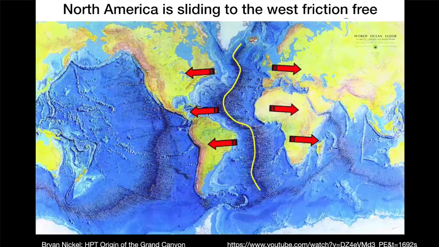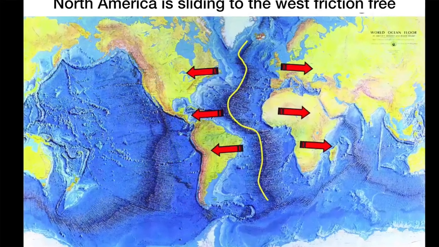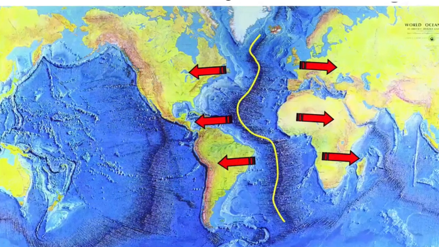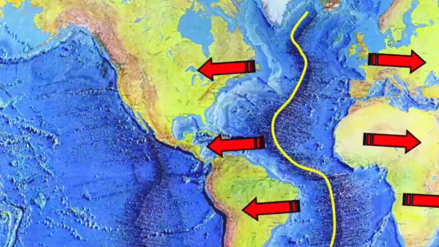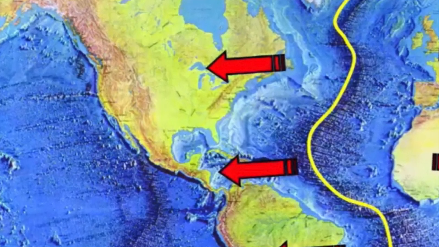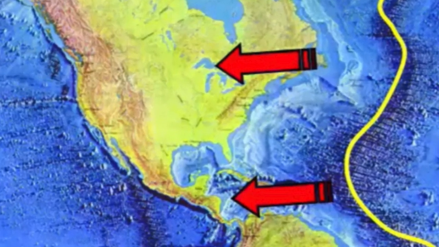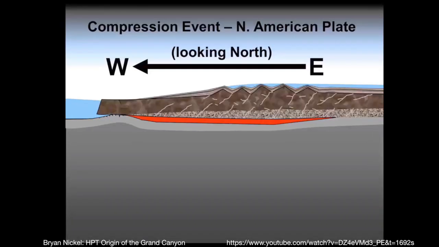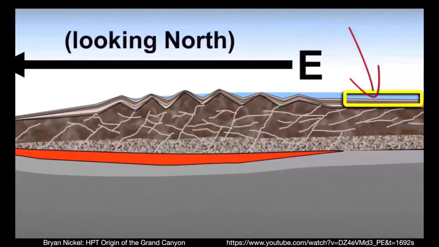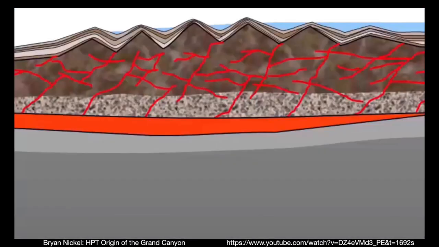And to jump right in the middle of the hydroplate, North America and South America are sliding to the west, friction-free. It's like those air hockey tables, no friction. They're sliding to the west because the Atlantic Ocean bulged and cracked, just like the Grand Canyon. So it's going to the west, and then it's going to keep going until it meets resistance or runs out of water. And then there's going to be a tremendous force. That's what's going to crack the Vishnu schist.